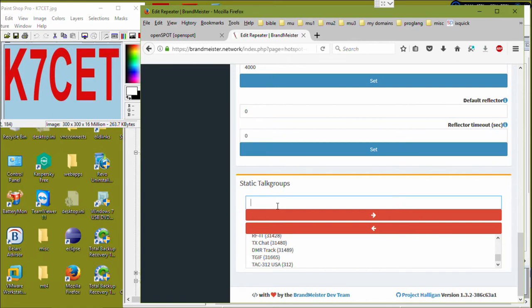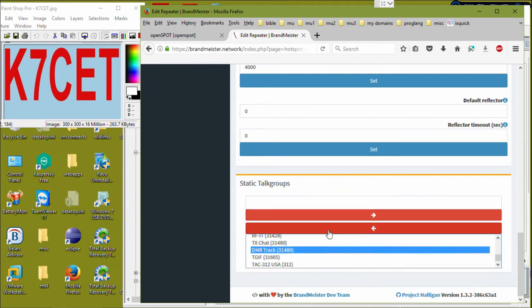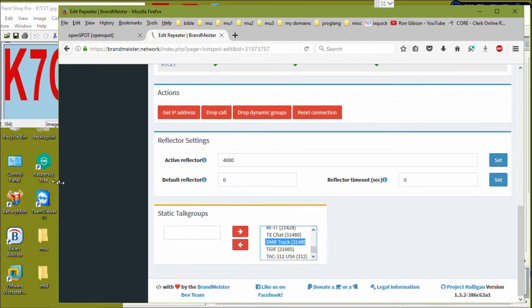And the way you do that, you put a talk group number here, and then you hit the right arrow that puts it down here. Or if you want to take one out, you highlight this and hit the left arrow and it takes it out. So I think you can put up to 32 in here.